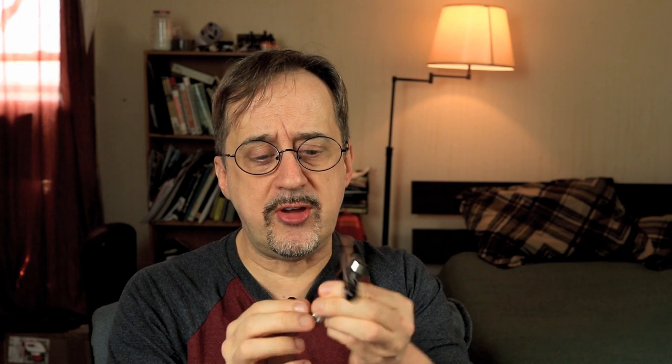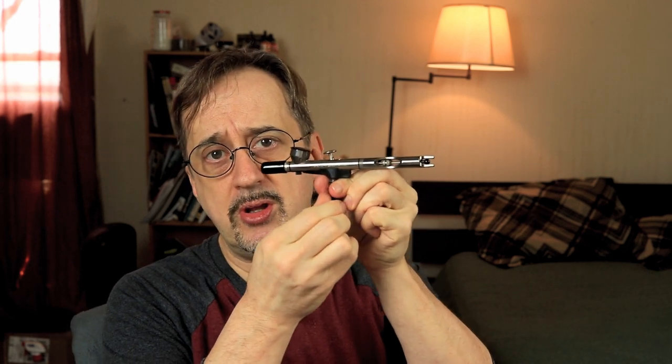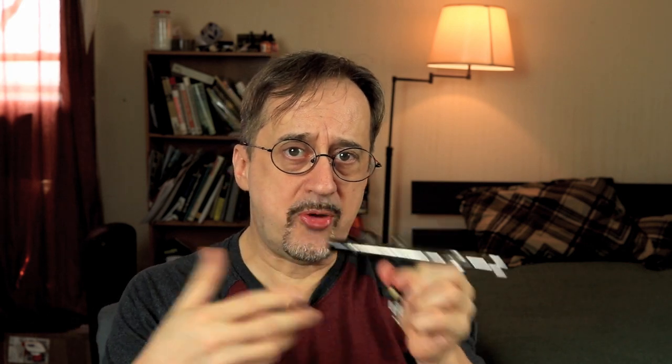What you can do is set your MAC valve lower — I usually do, so I'm probably running at around 15 PSI at the brush, but I don't have to worry about exactly what it is. Of course, this is not for t-shirt painters using very thick paints to adhere to fabric. This is for detail-oriented artwork, whether you're a custom painter or doing fine artwork on paper or canvas.